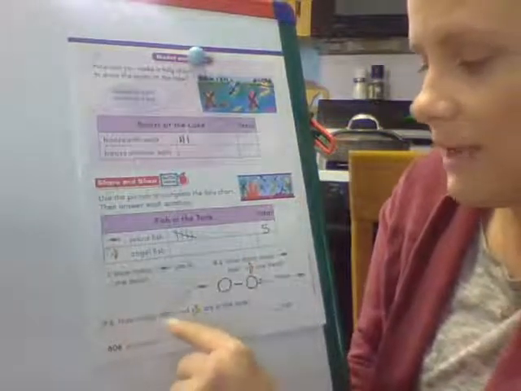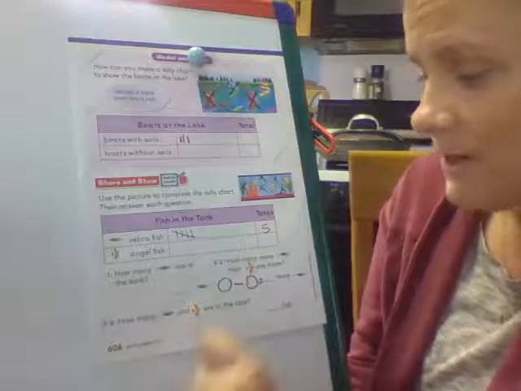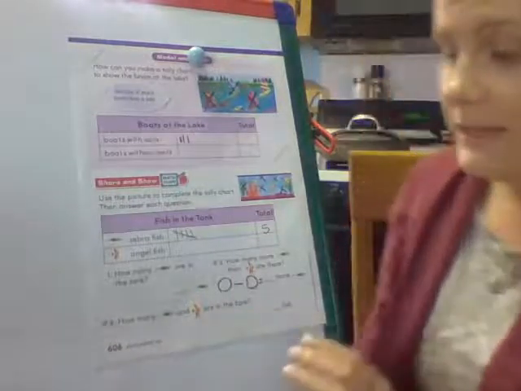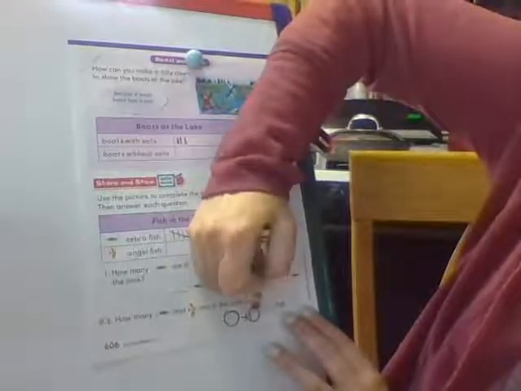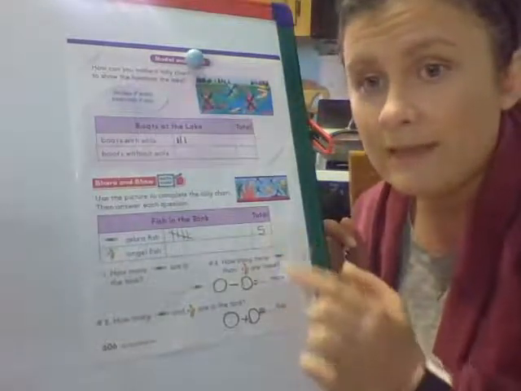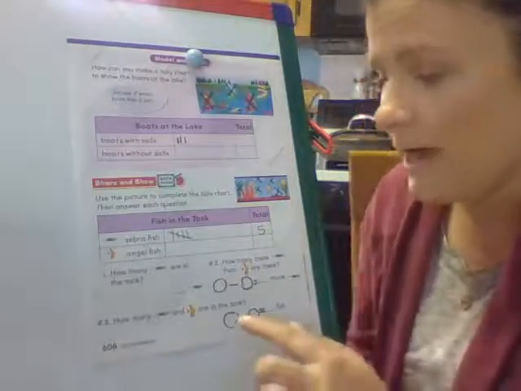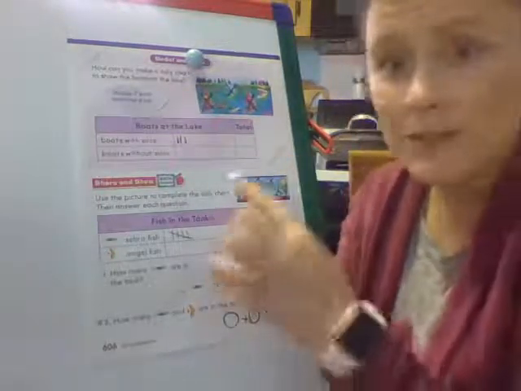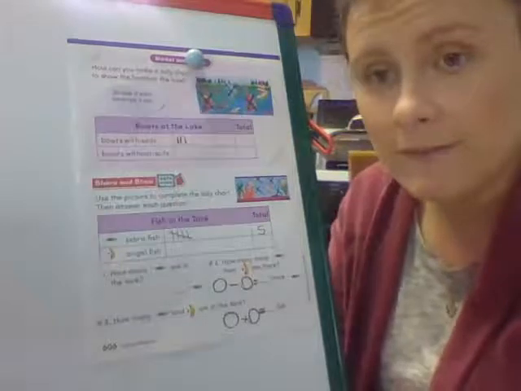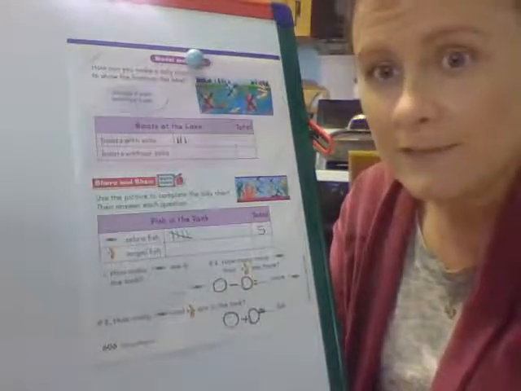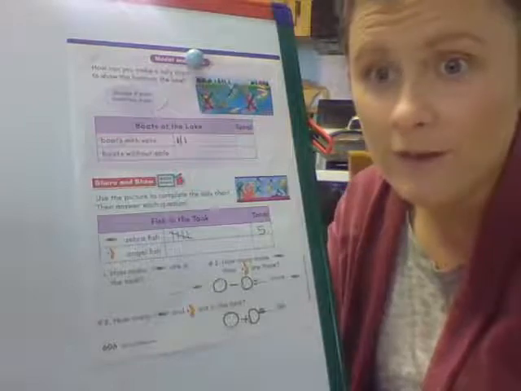And then last, it says how many zebrafish and angelfish are in the tank. For this one, we want to do an addition problem. We want to say zebra plus angel equals the fish altogether. So you can just take your 2 numbers at the end and put them together this time instead of subtracting them. Okay, so go ahead and tell me how many fish there were all together. Another strategy you might use is you have your picture, so you could always use your counting to figure that out too. There are lots of different strategies you can use, but go ahead and tell me how many fish there are all together.